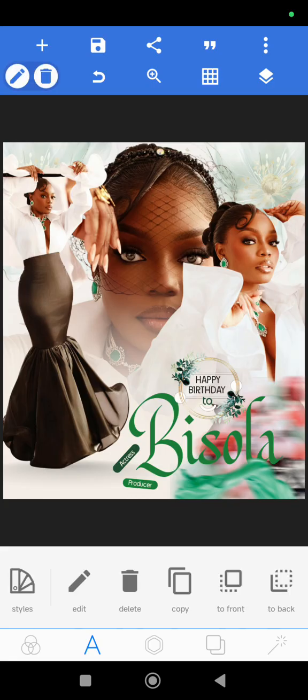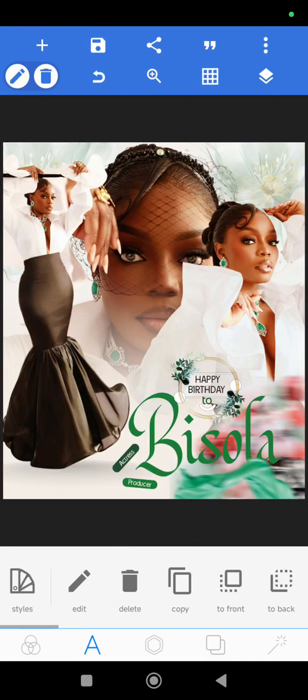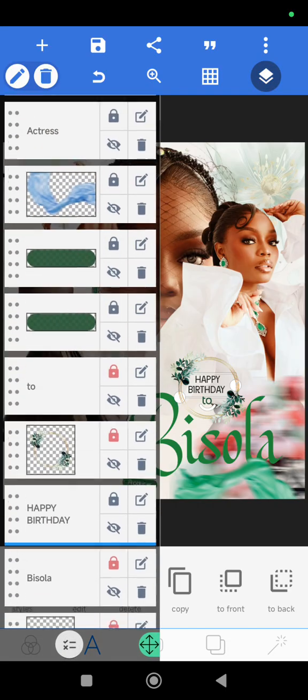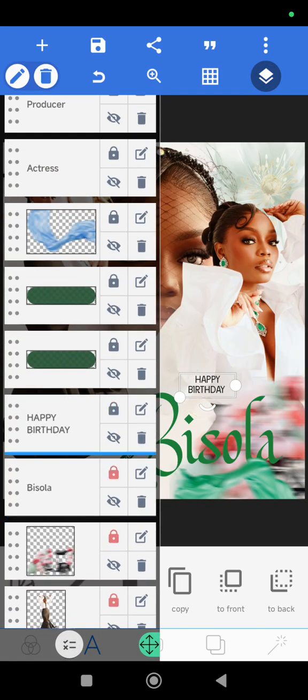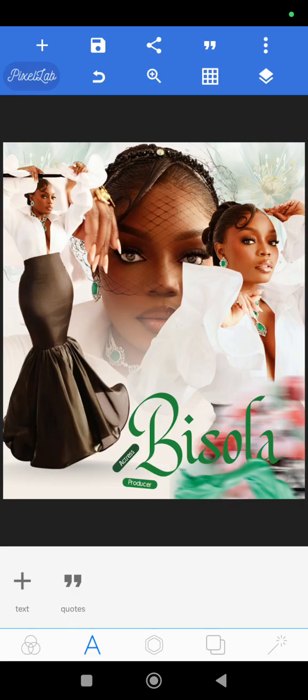This happy birthday is not giving me what I want. So let me delete this old stuff. It's looking like one old design. I know this comment one. Can you see this one is still beautiful?